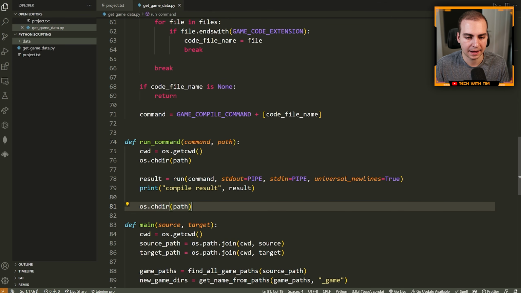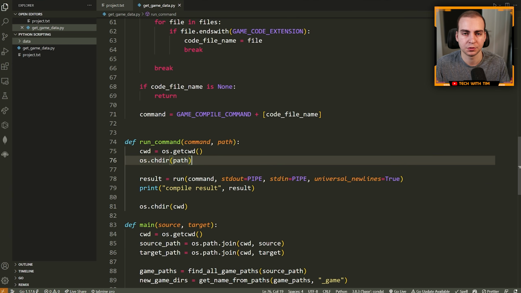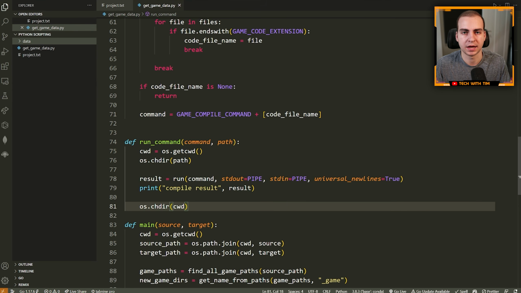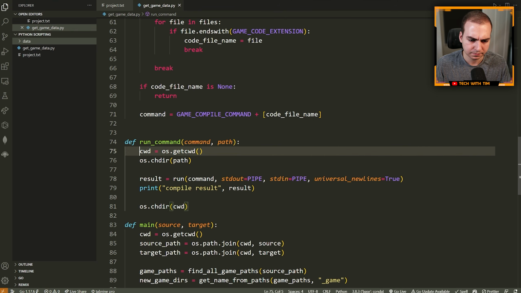Okay, now the last thing we'll do, just as good practice, is we're going to change our directory back to the current working directory we were in before we changed directories into this path, just to make sure when we run this command another time, we don't get any potential errors, okay? So we got the working directory we were in, changed into this path directory, ran the command, and then we went back into whatever the previous directory was, just so that we don't have any potential problems here.